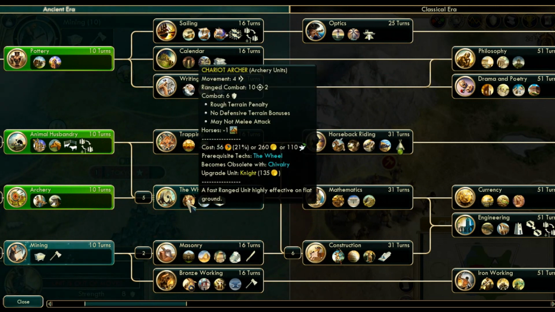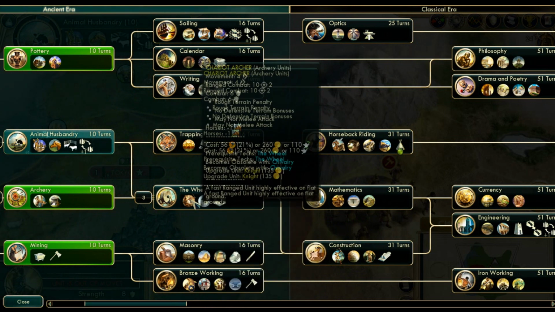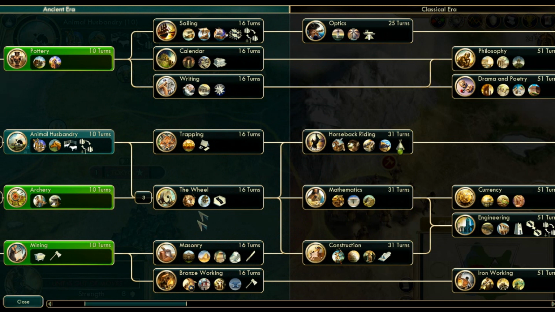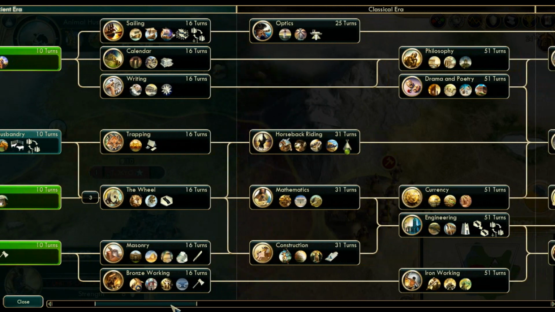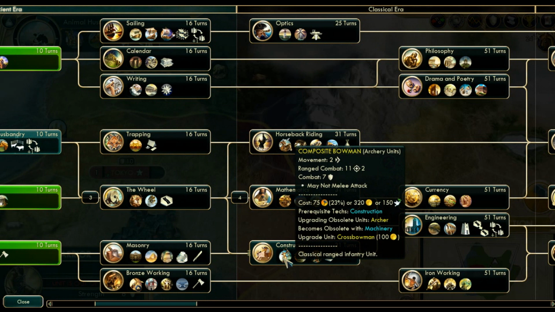chariot archer, which is the worst for me because it doesn't give you really anything. I mean, it's easy to get a capital with, but there is nothing that you will have from it. It's very simple. The hardest way you get a capital, and it's not so hard to get a capital with catapults. They make a lot of damage. They make double the damage of a composite bowman to a city.